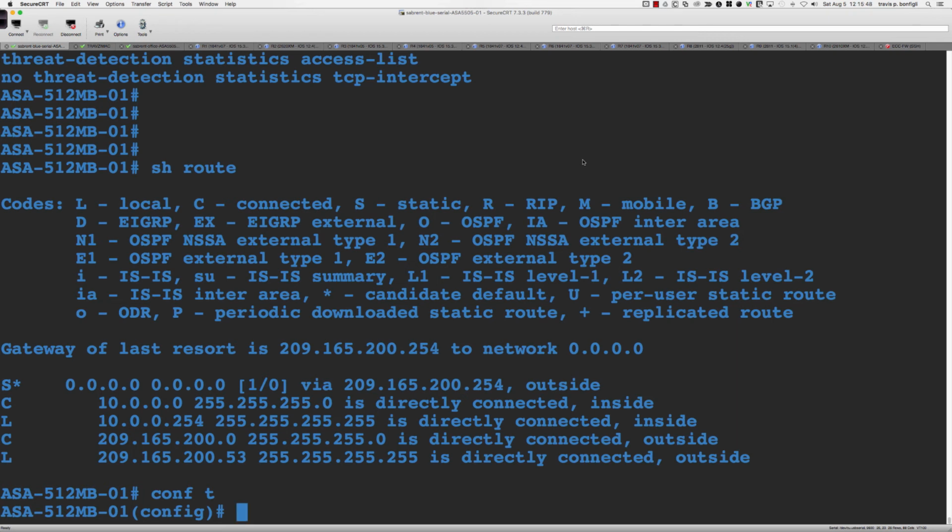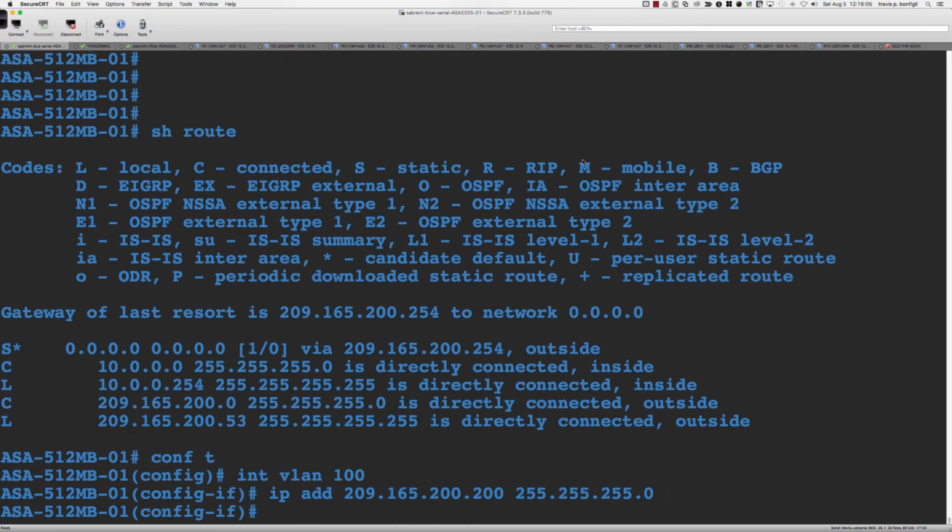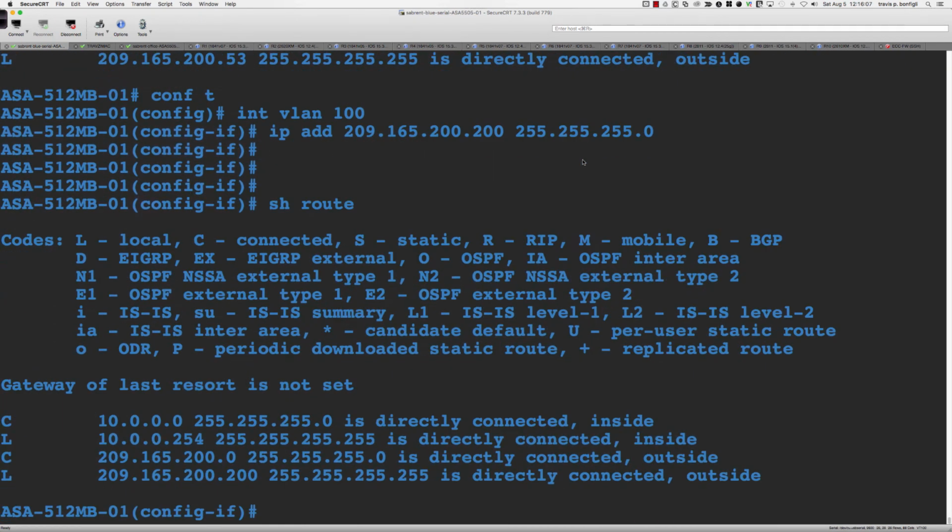But what if I did have a static IP with the service provider? So let's go into interface VLAN 100. And what if the service provider gave me IP address 209.165.200.200, whoops, 255.255.255.0. So now, when I say show route, where is my static address? Where's my default route?